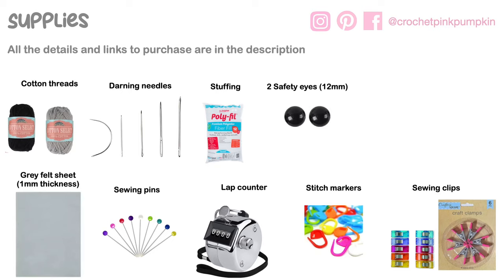Then you will need darning needles. You can use regular darning needles, but I like using curved ones. It makes it very easy to sew plushies and stuff. I only use curved ones, so that's my recommendation. Then you will need some stuffing. You will need 2 safety eyes, 12mm, and a gray felt sheet, which is an option, because it's to make patches under the feet and on the body of the hippo. So you don't have to do it, I just think that's cute.